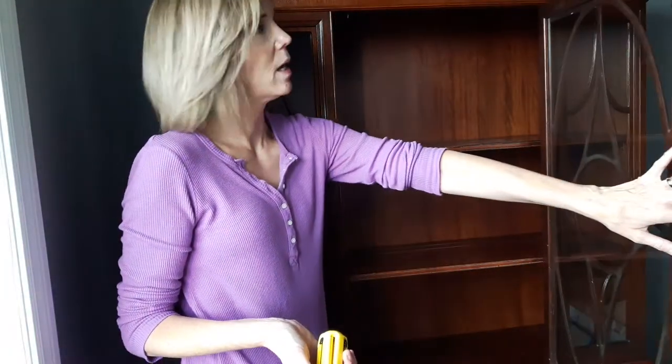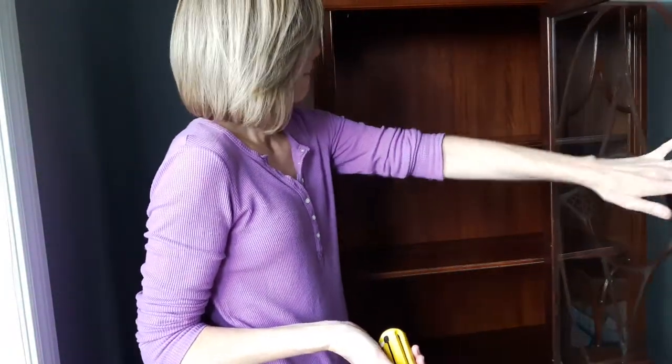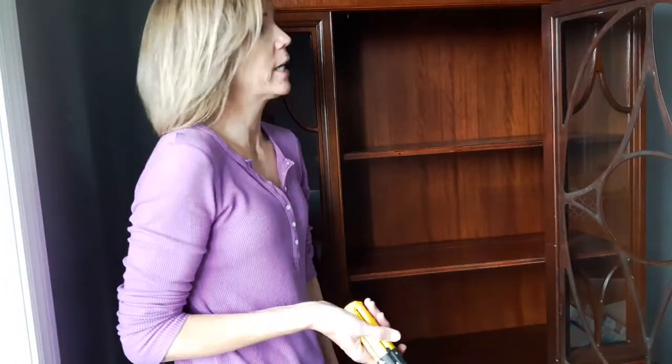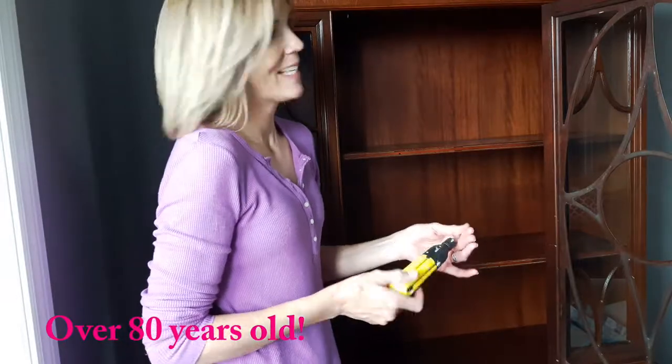Okay, now I'm at the point where I'm removing the hardware. And some of it, I think, has probably been on here for 80 years.